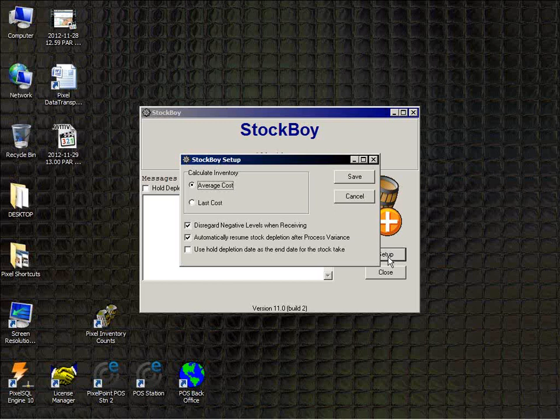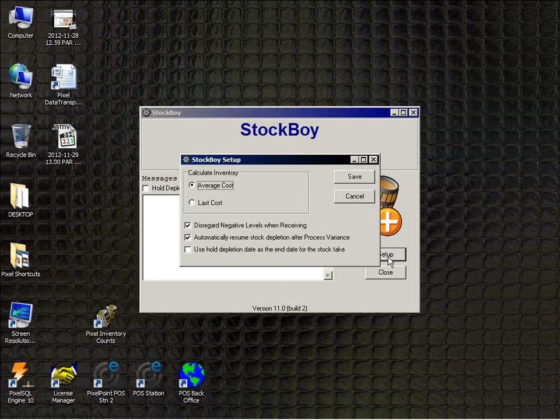Let's say, for example, we have jars of olives in my stock. Typically, a big jar of olives might cost me $3. From there, you count out all the olives. You wouldn't really do that, but you can count out all your olives. If you've got, let's say, 50 olives in a jar, then your cost per unit is 1/50th of $3, whatever that calculates out to be. That's how it calculates your cost per unit.